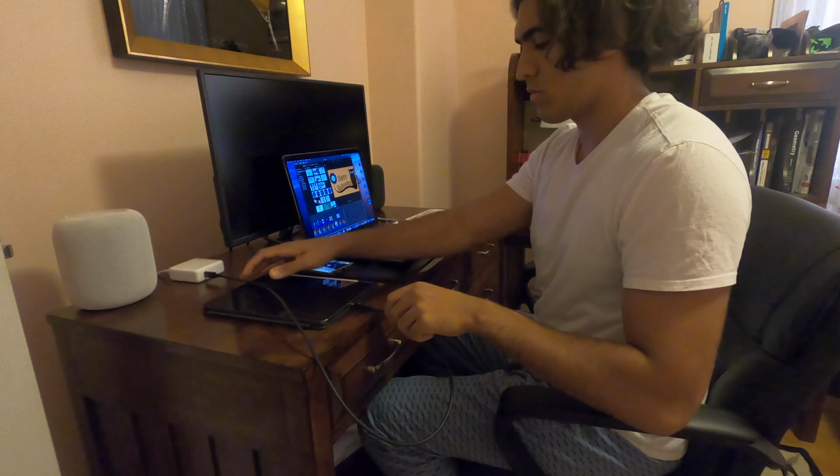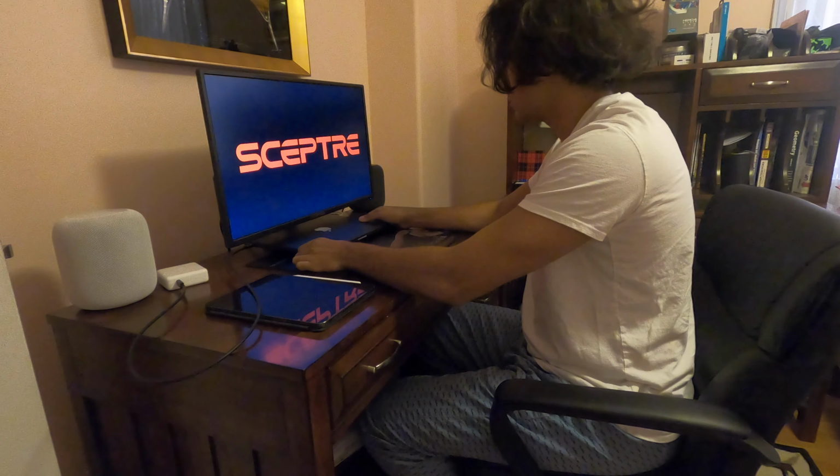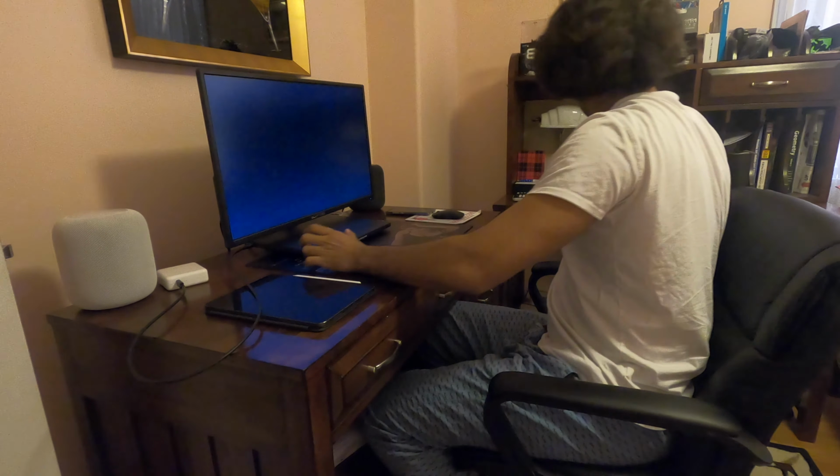But the one thing that really surprised me and why I truly like this cable, and I really want to thank FKA for sending it, is the monitor. Not only does this power the monitor and my computer, but it helps charge it at the same time. Now obviously I'm using a separate cable, but it will be gone because I'll be using this to not only power my monitor, but it charges your computer as well. So that's a really good plus, but you can also use these on TVs and other things that support USB-C.